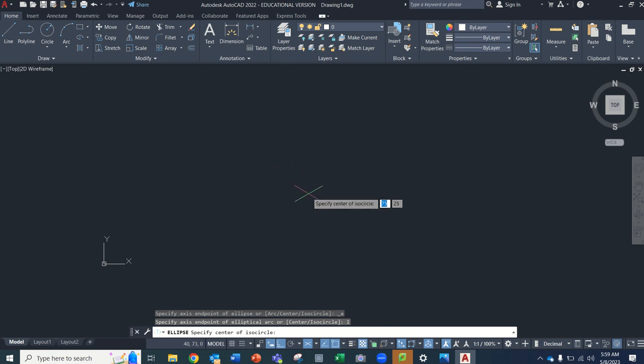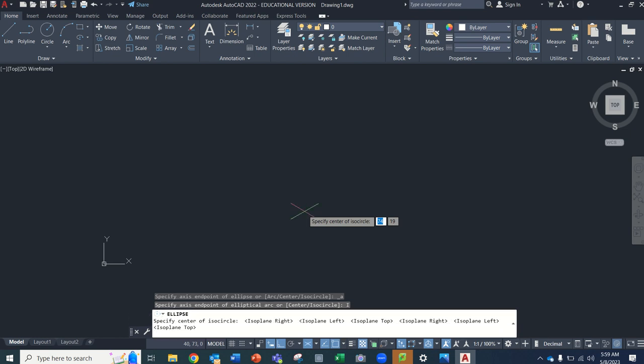Before I do anything here, I just want to show you something about the cursor. We clicked on ISO draft earlier. If I want to change the plane on which this cursor works, I hold down Fn and F5, and you can see that that adjusts the cursor. If you want to do it manually, you can drop down and click the planes on which you want to work. That's entirely up to you. I just like to use a slightly easier command.